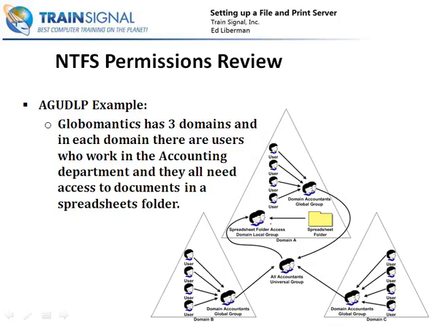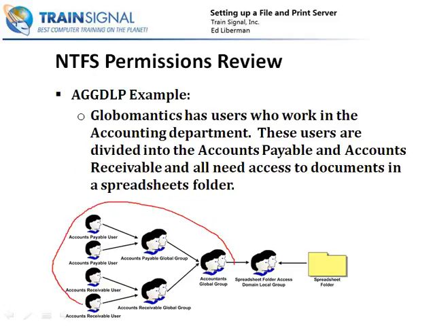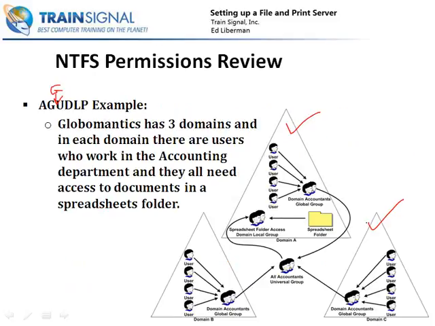Matter of fact, that's so confusing that I am not even going to give you the fourth example. There's just not enough room on the screen to really show this to you. But AGGUDLP, right? So we add the extra G in here. That would basically be just like if we went back to this AGUDLP and did this part right here in each of these 3 domains. And then the rest of this would be the same, where the domain group goes into the universal group, and the universal group goes back into a domain local, which gets the permissions to access the resources. Very confusing. But if you're going to take a Microsoft exam, you have to know it. Always had to.